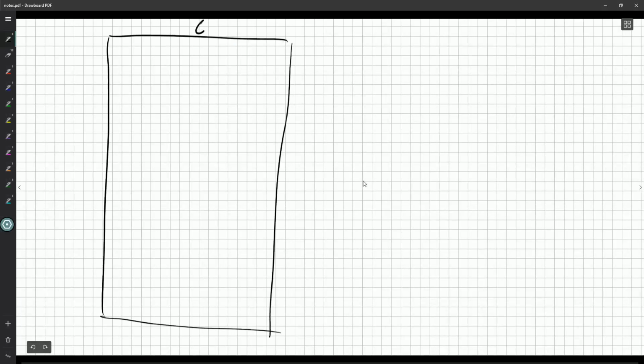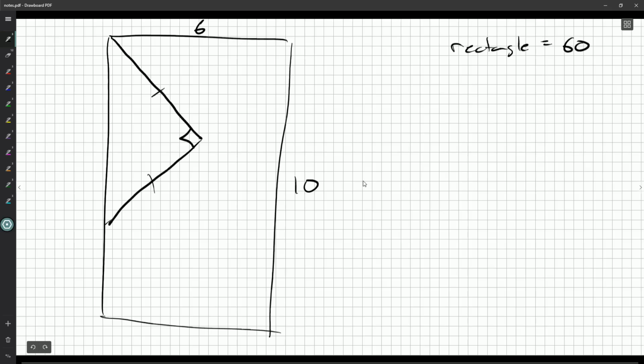I know it's a 6 by 10, so the rectangle has area 60 centimeters squared if you want to be particular. And I know we've got a right angle triangle here. And if only I knew these two sides, we'd be all set. If I knew this was x, well, like any triangle, base times height, so you'd get 1/2 x times x. So if I know x, I can just work out 1/2 x squared, and that'll be the white area.